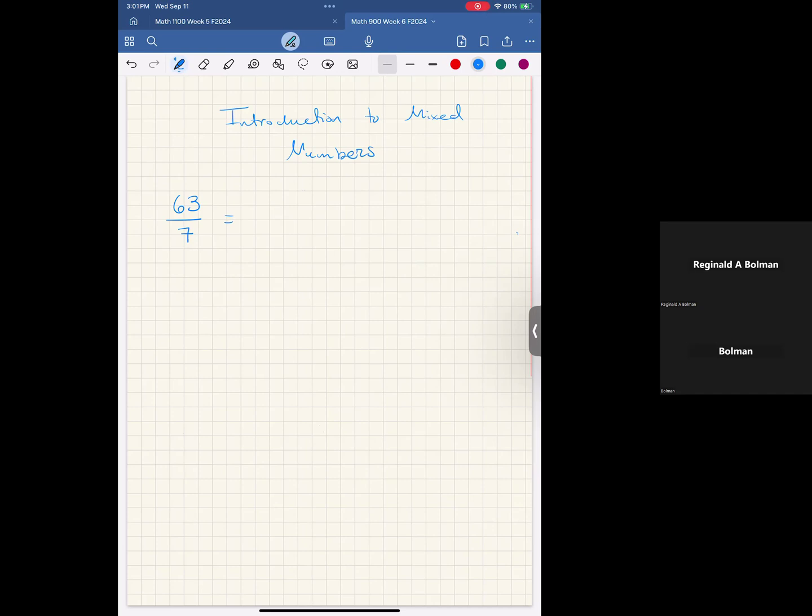But what we have to remember is that at the end of the day, after we've performed all of these different operations using fractions, we might be presented with some sort of an improper fraction, as is the case here. The improper fraction just stands for a division operation. So 63/7 stands for 63, the number being divided into 7 equal groups. And of course, you can go to the side of your page and do the division operation. We know that 7 doesn't go into 6, but 7 will in fact go into 63 9 times. 9 times 7 giving you 63. And when you perform the subtraction operation, you get a remainder of 0.